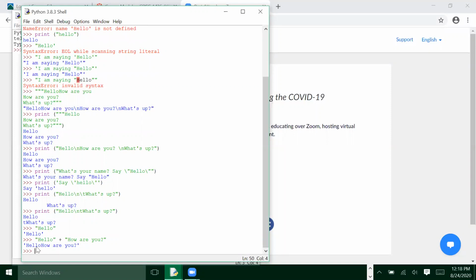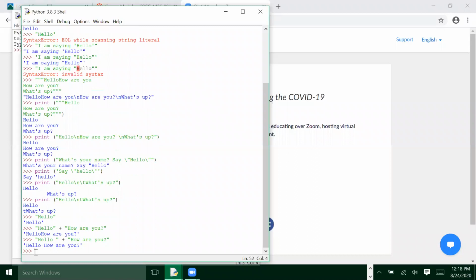So you use the plus sign to concatenate them. So hello, how are you? And there is no space. But if you do this, hello, a space plus how are you? Whatever is inside the double quotes will be displayed as is. This is called string concatenation.